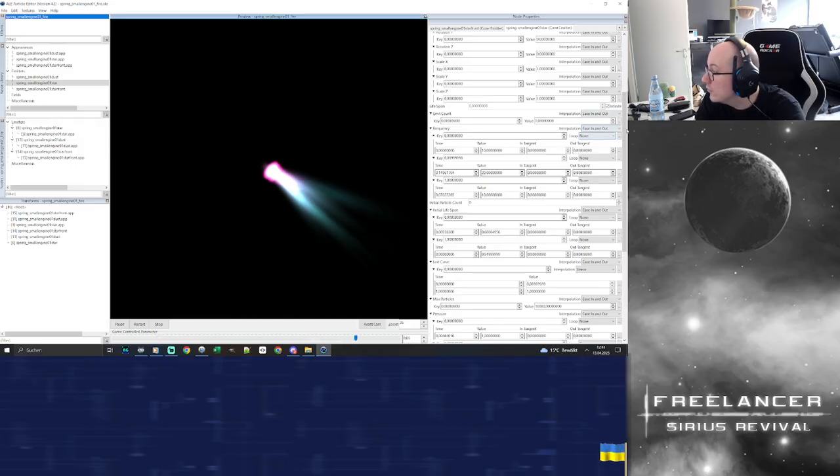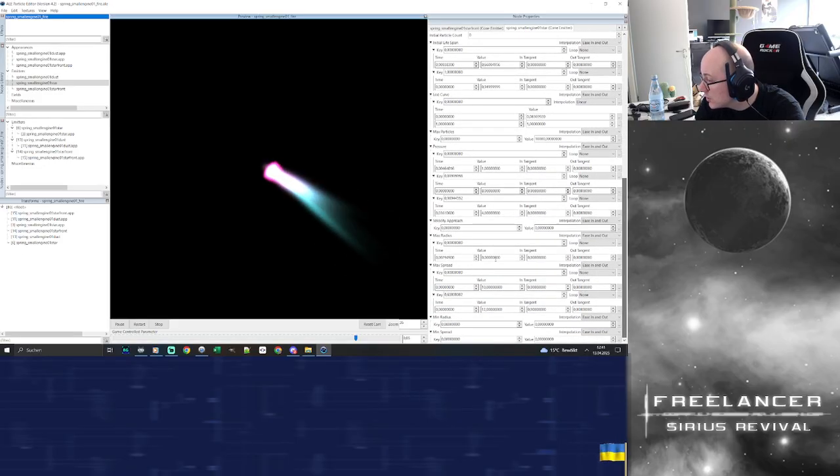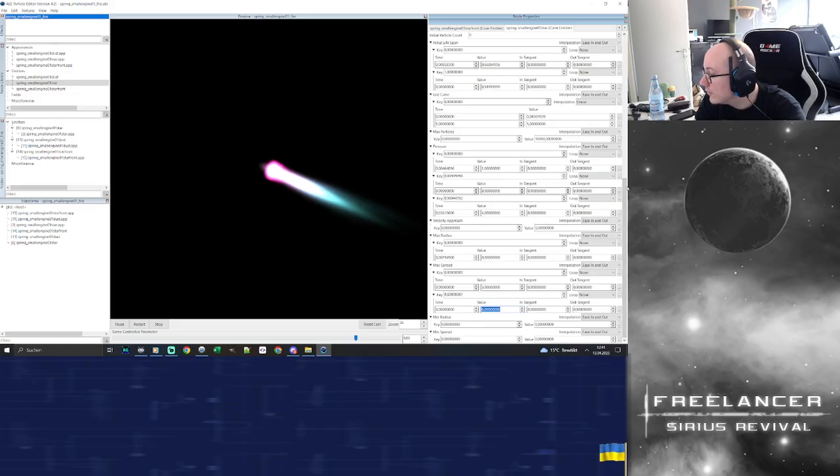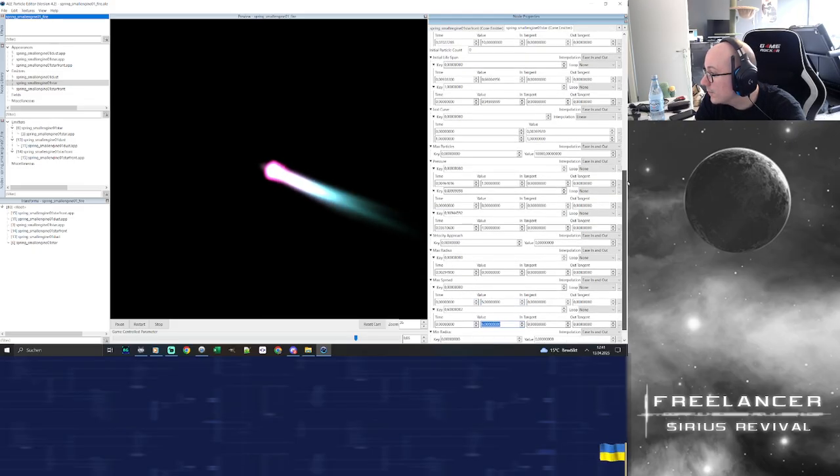And it needs not to be shaking so much. Can do it here. Let's reduce the shaking a bit so it's more focused. But the length is a bit too much for me, to be honest.